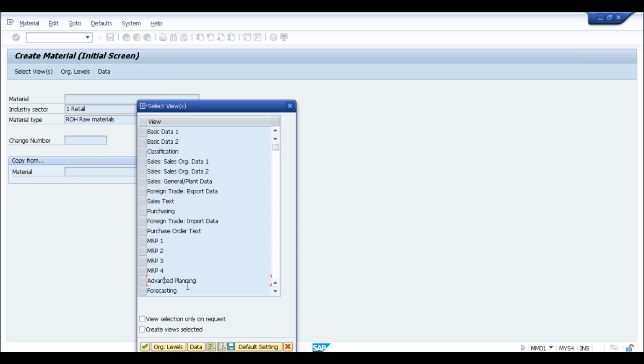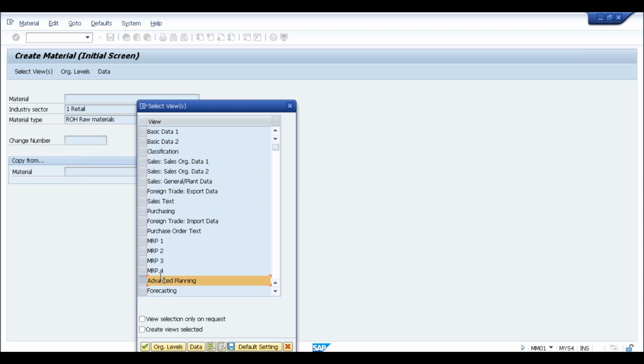That is the reason these are some of the fields relevant to advanced planning which you were doing in APO. Now you can do some of them directly in the S4 core system, and to add that information in the material master, you can directly use this particular tab.